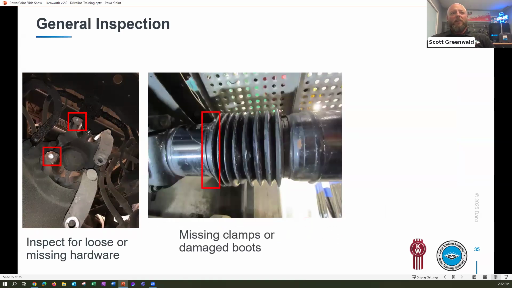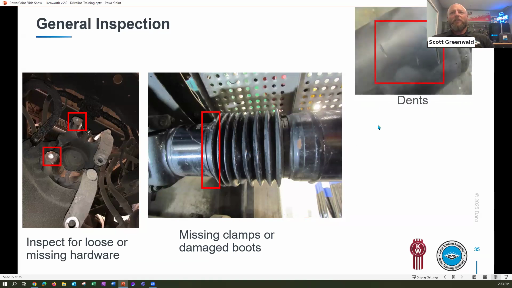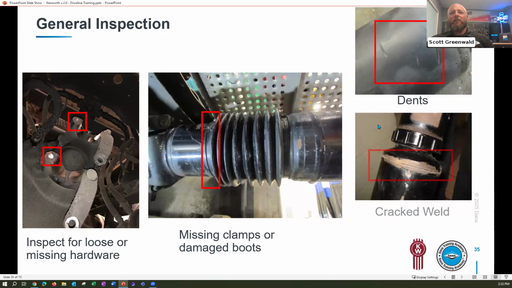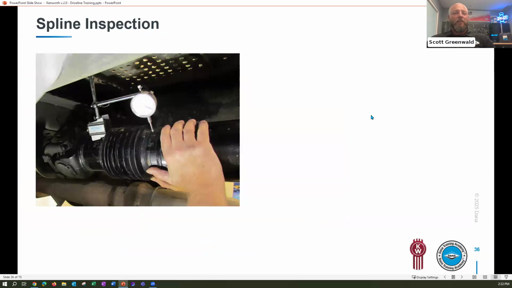But when we're looking at some of the other components, say the boot, these might be a little bit more difficult to detect. Does it have one clamp or two? Are the flutes intact? Is there any grease coming out in between the flutes? So expanding those boots, to ensure that everything is still dry and intact. Some of the more difficult ones are any dents or any welds that may have an issue. But again, it's all visual and making sure that you inspect for weights and things like that.